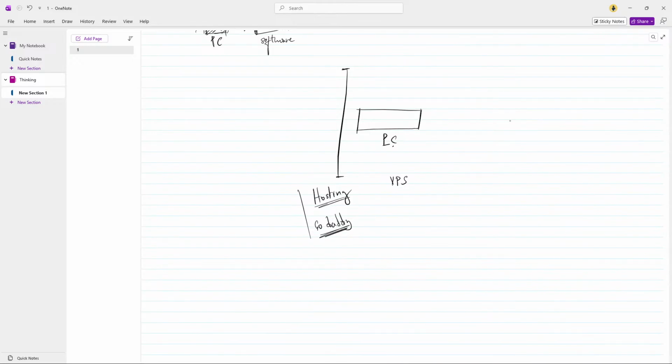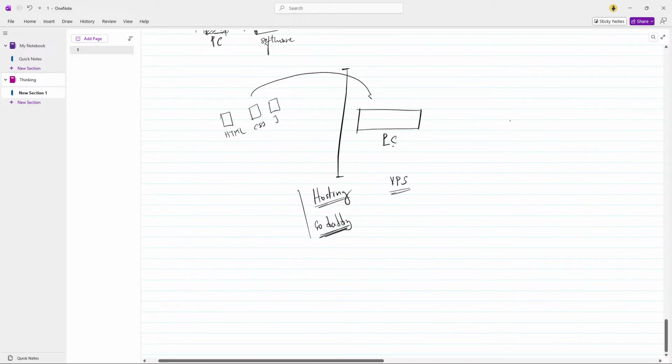VPS. I don't know if you have heard about this, but anyway, you will make your files like the HTML, the CSS, and the JavaScript, and you will drop them here. You will drop all these files on this PC.